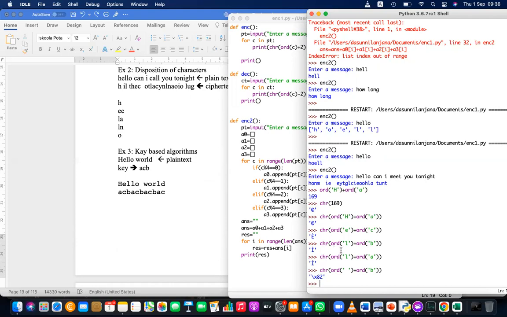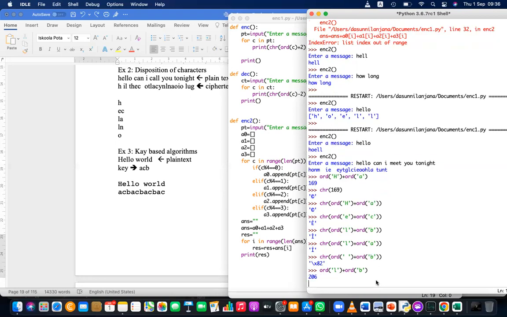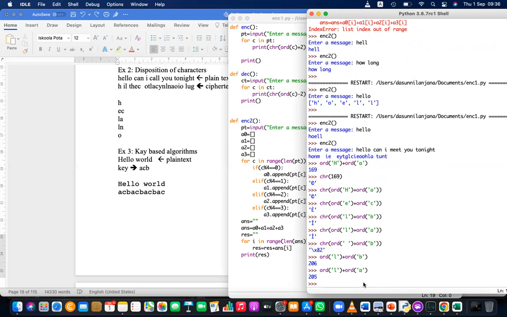There is a difference because the first value was L plus B, which was 206. Then L plus A value was 205. Two different values. For L, you are getting two different values. So this is not predictable.